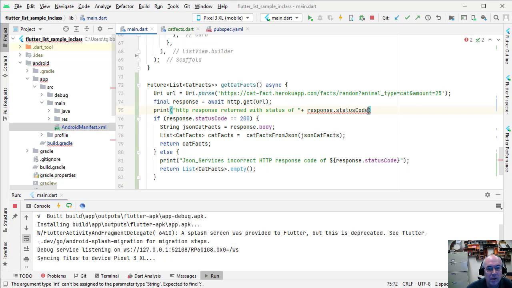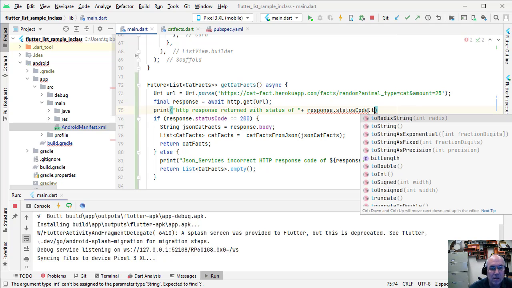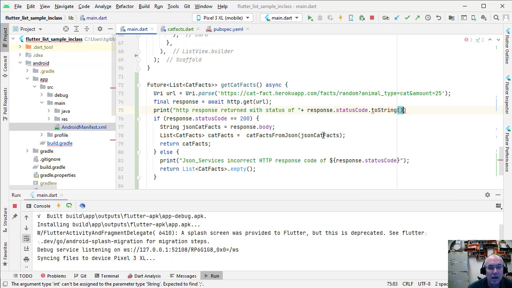And that's going to be an int, so I want to convert that to a string there. And so maybe I want to print that out here. Now here we're processing the JSON file for this.